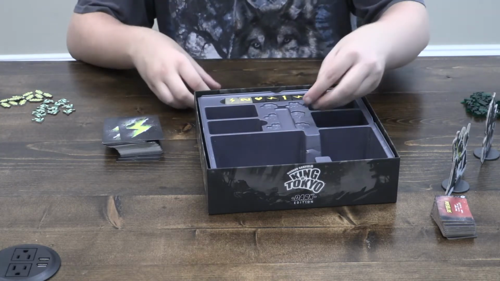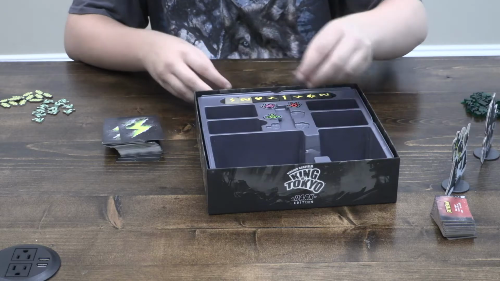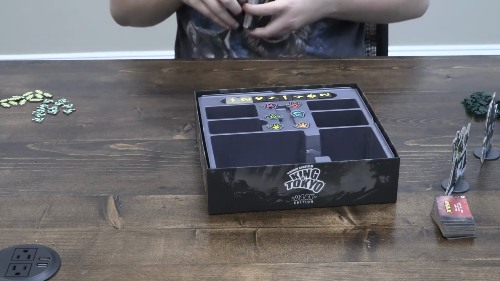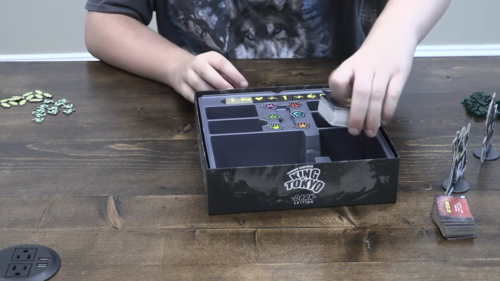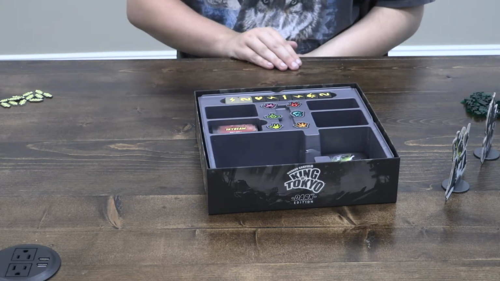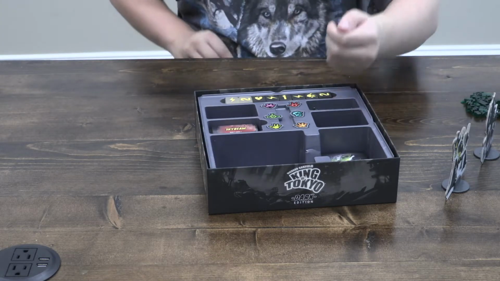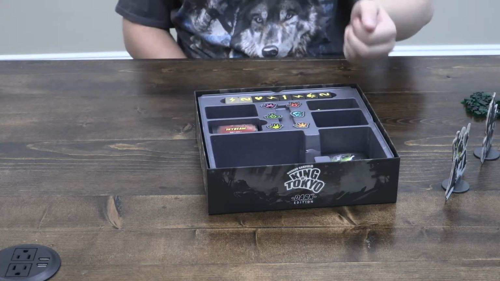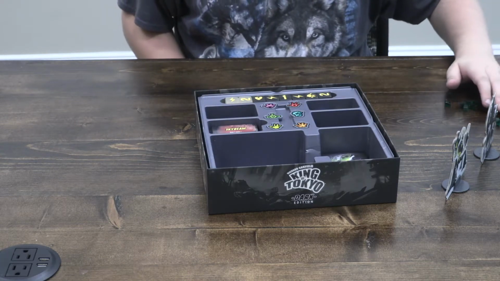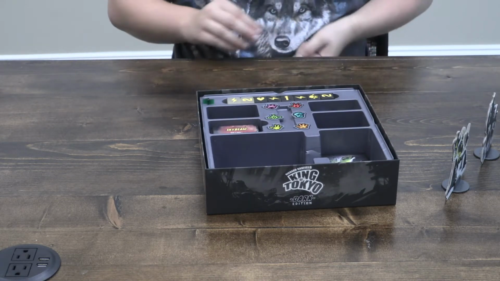Now these tokens here, the Veracity tokens, have their own little area to be in, like so. Cards, the power cards, go right here. These tokens, right there. Now these guys go here. These guys go in the same place, along with these guys. The energy go right in here. And there's also little lightning bolts and little symbols that will tell you where things go. And there's that.